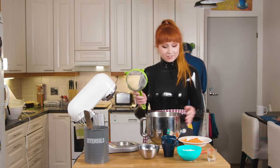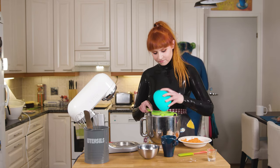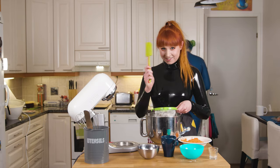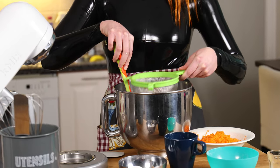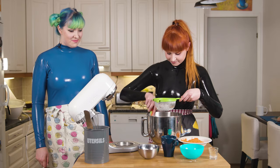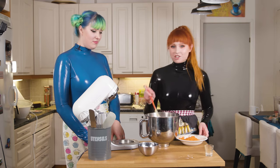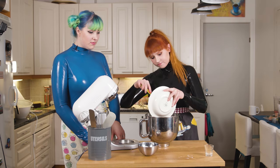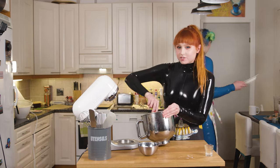Then we take it off from the machine and we add flour and spices, and fold with this. We want to keep the foam, so we have to be gentle. Now it's nicely folded, so we can add carrots. It smells awesome.